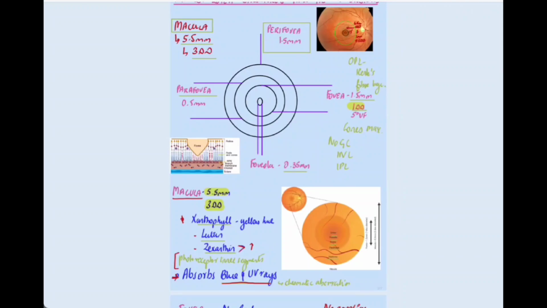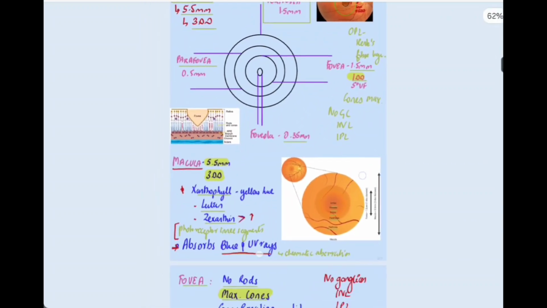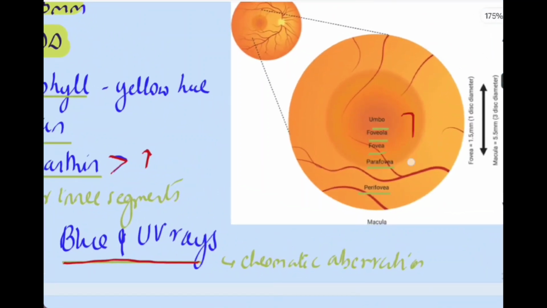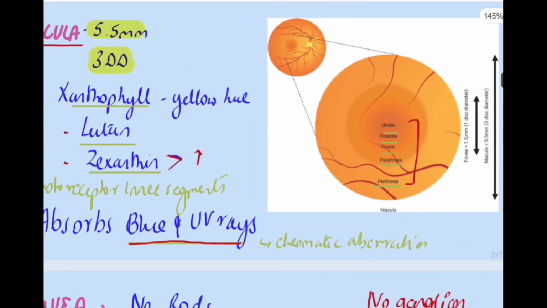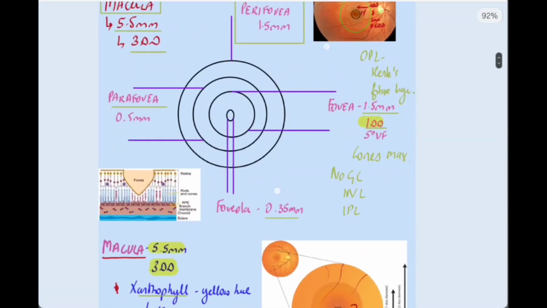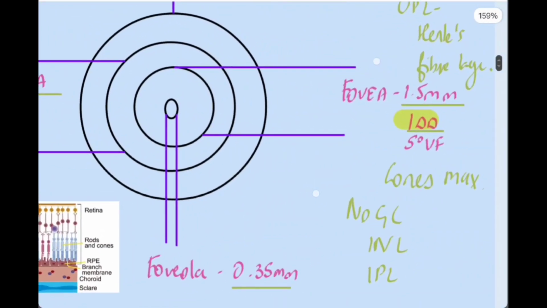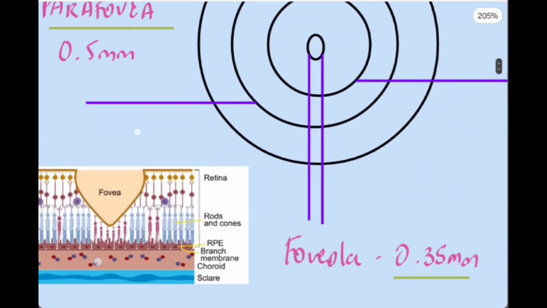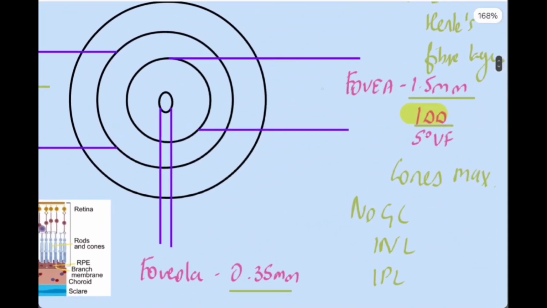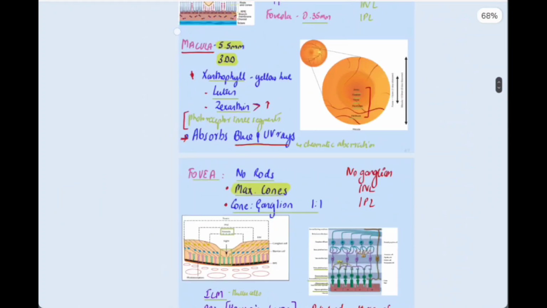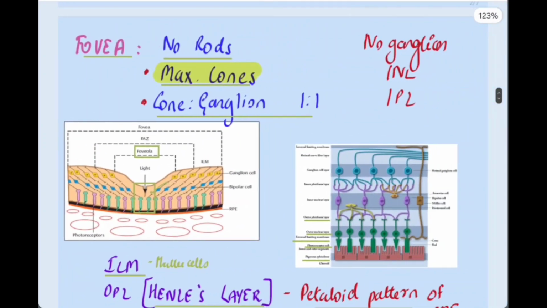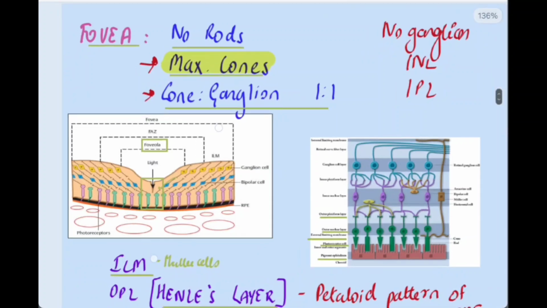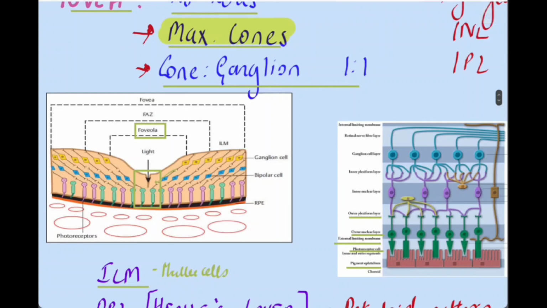The macula is subdivided into the umbo, foveola, fovea, parafovea, and perifovea based on number and rows of nuclear layers. The fovea is the central depression of the macula formed as retinal neurons are displaced, leaving only photoreceptors in the center. Measuring 1.5 mm, 1-disc diameter, it has no rods but the highest cone concentration. It has a cone to ganglion ratio of 1:1, where ganglion cells synapsing with foveal photoreceptors are in the parafoveal region.